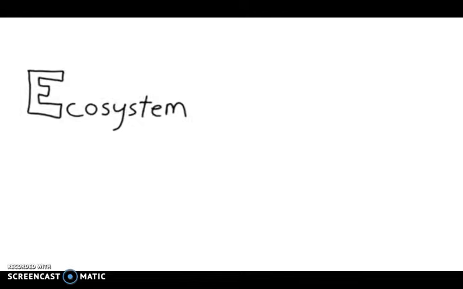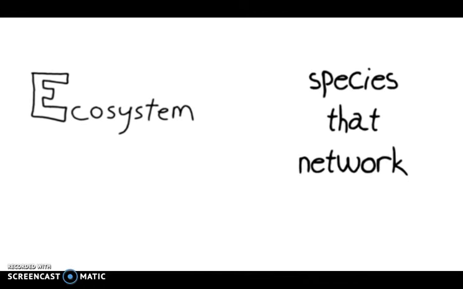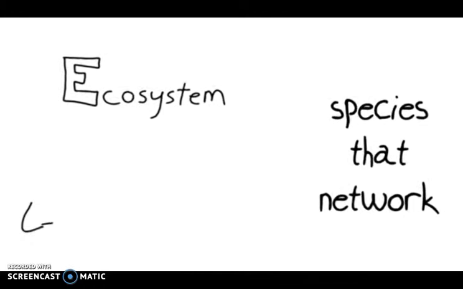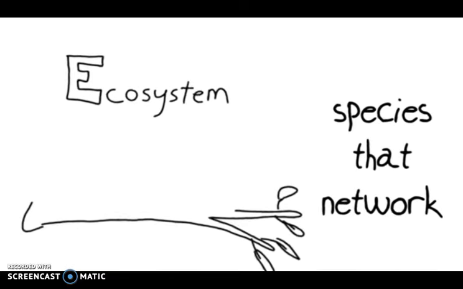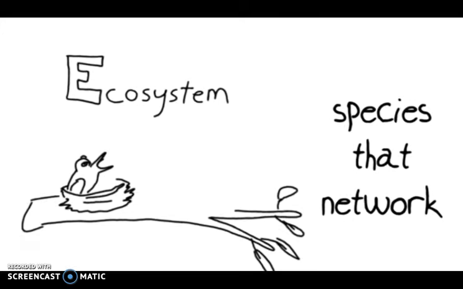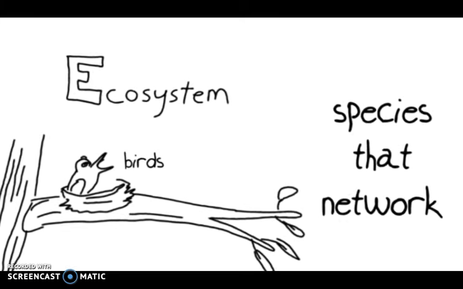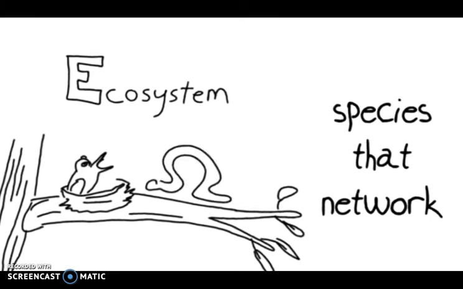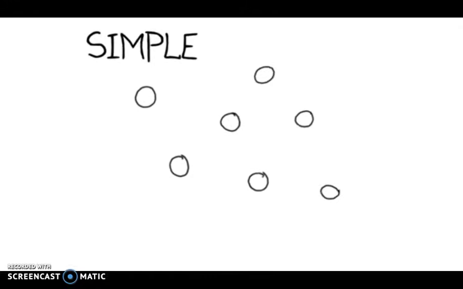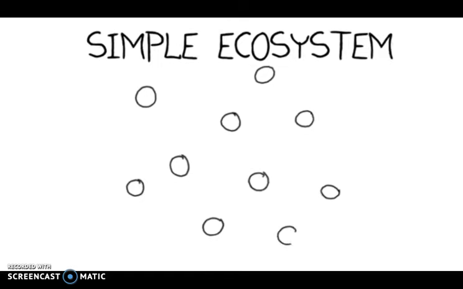We can think of any ecosystem as species that network one to another. They have interactions with each other. They can be a lot of different interactions. They can live on top of one another, like certain birds nesting in trees, or even more crucially, these things might eat one another. This is a diagram, a network diagram of, believe it or not, a relatively simple ecosystem in which the organisms are interacting one with the other.